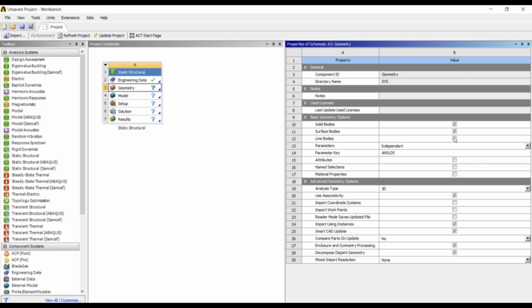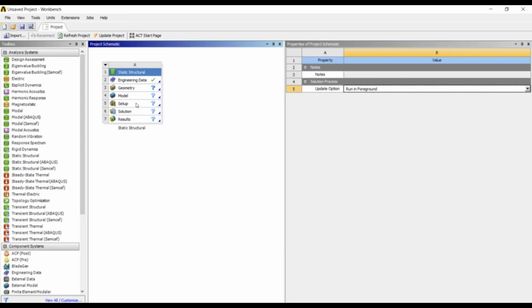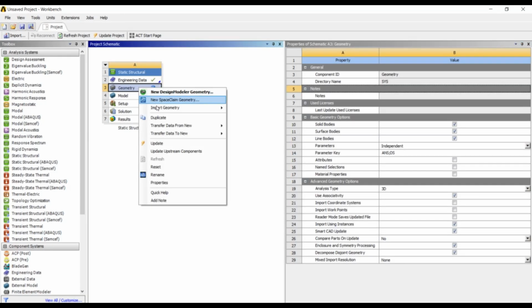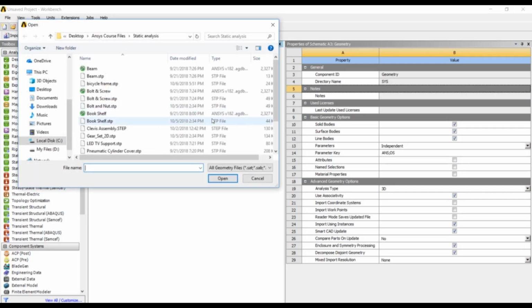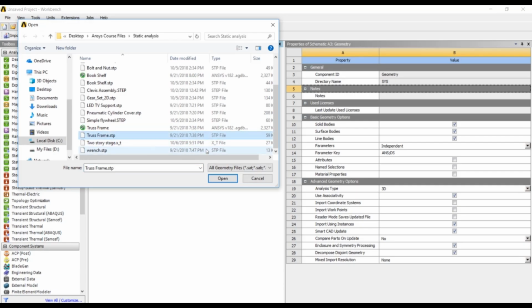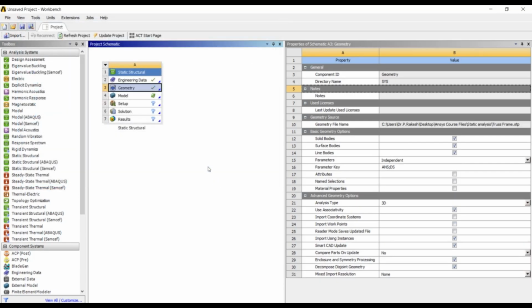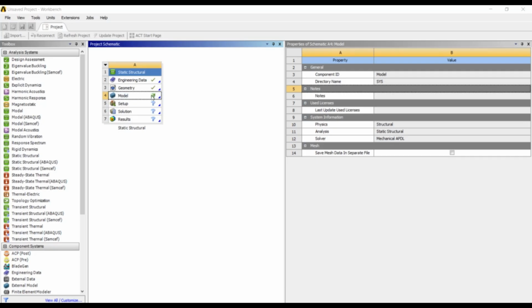So if I don't select this particular option before importing the geometry, what happens? Only the surface bodies or the points that are contained in the geometry file will be imported, but the line bodies will not be imported. So before import only, you need to go to the properties and you need to change this particular selection and you need to select this tick box. Once I have selected the required setting, I am going to just right click on the geometry, say import geometry, and I am going to browse. And once I browse, you can select this particular two-story truss frame file, and once I select that particular file, I am going to just double click on the model in order to open the engineering.